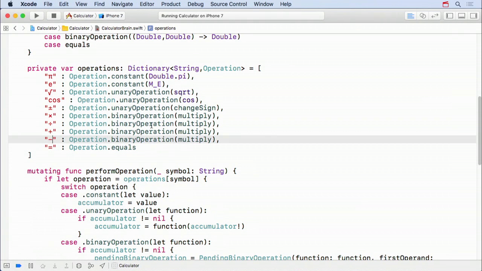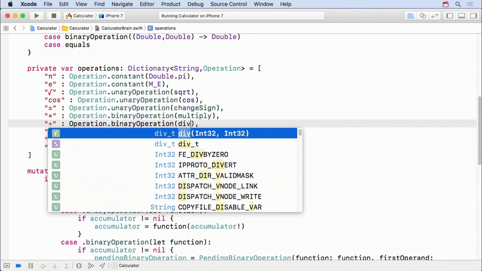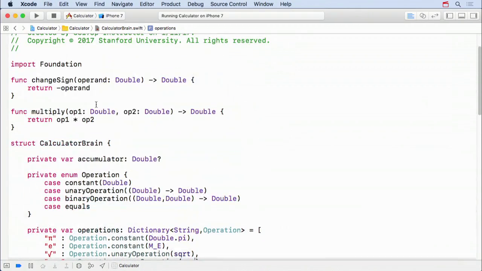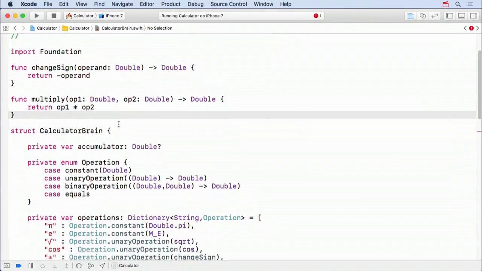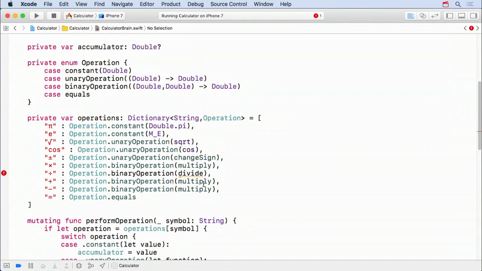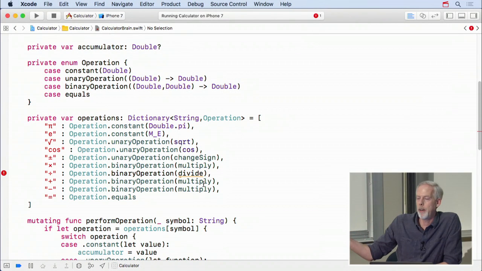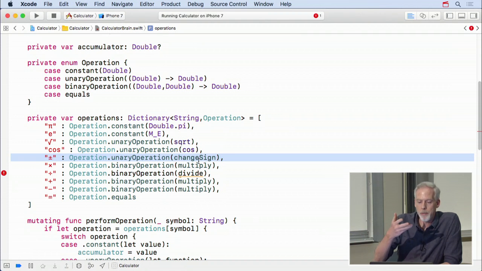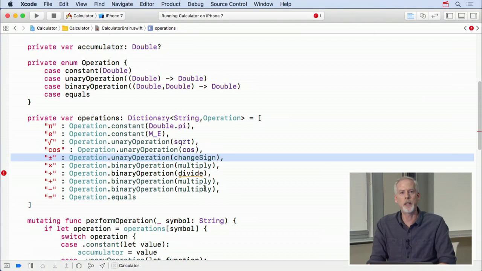Okay? Now, am I going to have to write a method divide and go up here and copy and paste this and do one with divide? You know, if I have to do that, all of a sudden I'm feeling like this whole table business really didn't buy me that much, right? Because I'm still having to create a method for every single binary operation I want to do. I mean, for unary operations, it was nice because I had all these built-in ones. I did have to make this one method, but I could even see with unary operations, I want to create a bunch more, and I'm having to create these other functions. It's not really working out for me, okay? So how are we going to fix this?